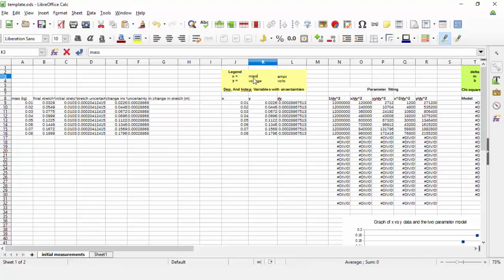So my x would be mass in kilograms, and my y would be stretch in meters.